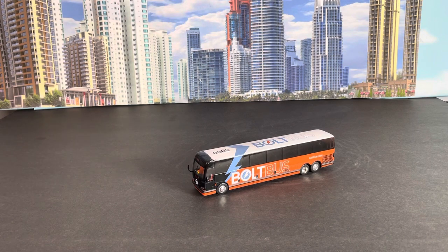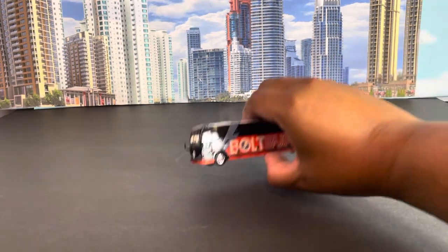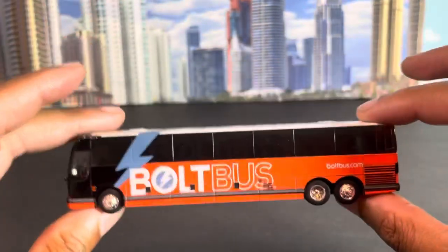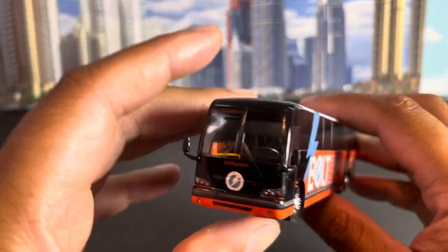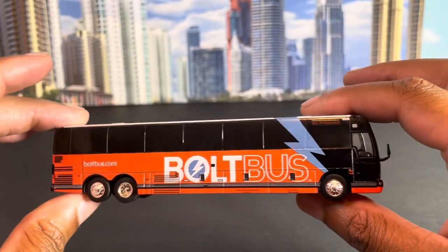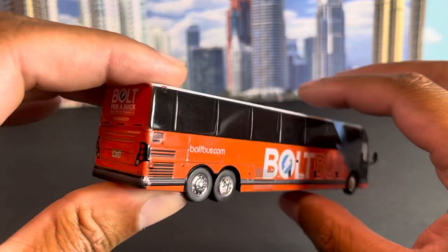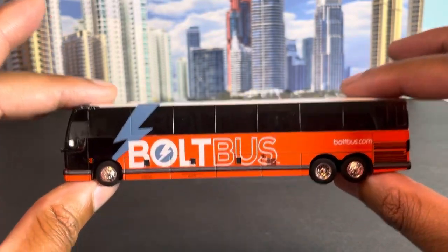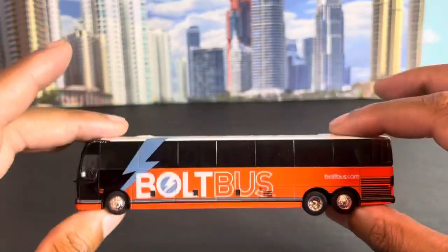So my suggestion for you guys, and this video is already at 16 minutes, which is longer than most of my videos. So my suggestion for you guys is, anybody who collects iconic replicas or awesome diecast or any of these buses, if you can find one, get one of these because this is a collector's item. This company is no more. So it's your best bet to grab one while you can. They are no longer in existence. It's a beautiful bus, nice paint job or wrap or whatever they did. Grab it while you can because this company is no longer, this is now part of bus history.